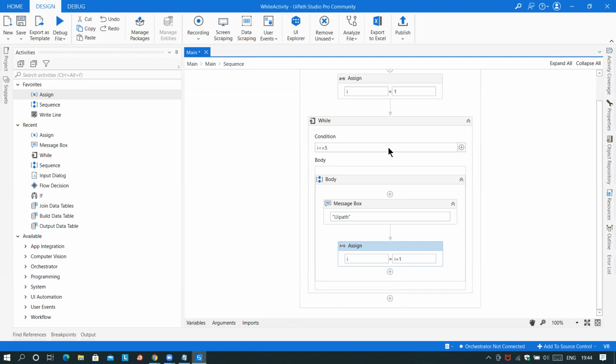If you want to run a loop, you must give the initial value, that is where exactly we have to start, and give the condition, that is where exactly we have to stop, and then increase or decrease the value. Right now I have given the increment, based on your requirement. Observe this. I will check whether it is successfully repeating the UiPath message 5 times or not. So click on debug.